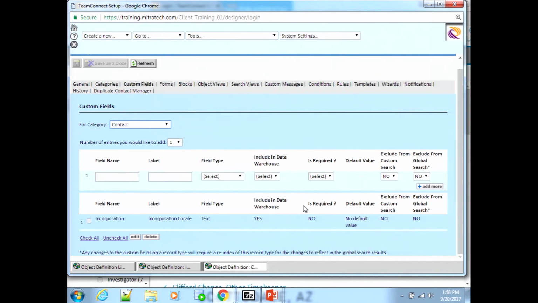So I do have a list of all the fields that are indexed out of the box. If you use TeamConnect Legal, the custom fields and all of the system fields are indexed, and those you can't turn off. What I have up here on the screen is just a custom field for incorporation locale. And when we build a custom field, there's one more consideration now: do I want this to be in global search or not? By default, if you do upgrade, these are all set to exclude no, so they're all going to be included. And it is an exercise to actually go through and decide what needs to be a part of global search.